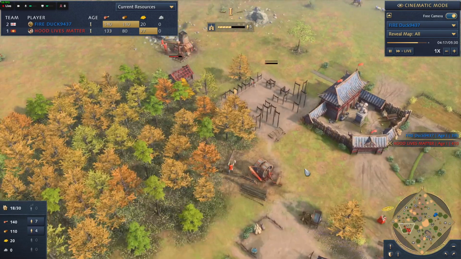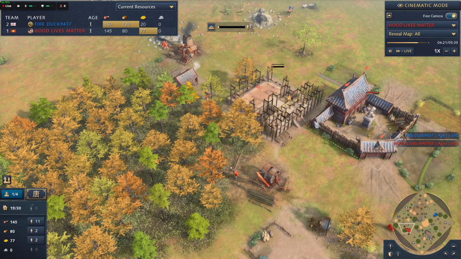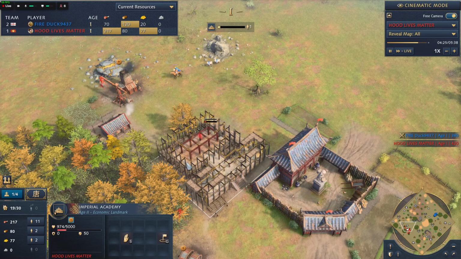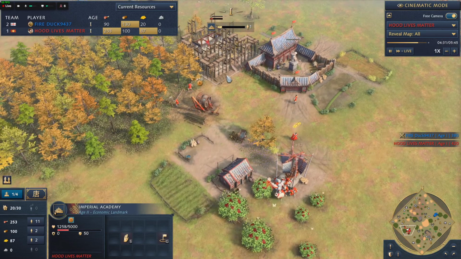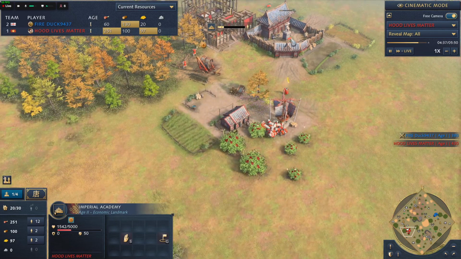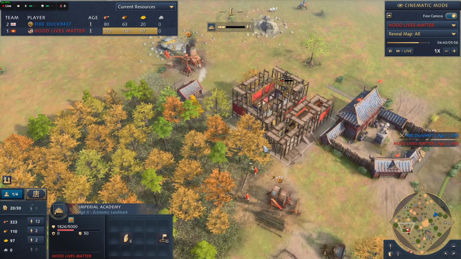Good. In the south here, checking in with Hood. We've got the Imperial Academy going up. It's looking real good there next to the wood line and gold. That's going to help out with that resource gathering speed, and I believe it's also within range of the berries, the sheep. Right on the border. I think it's in range though, which you love to see. That's really good.